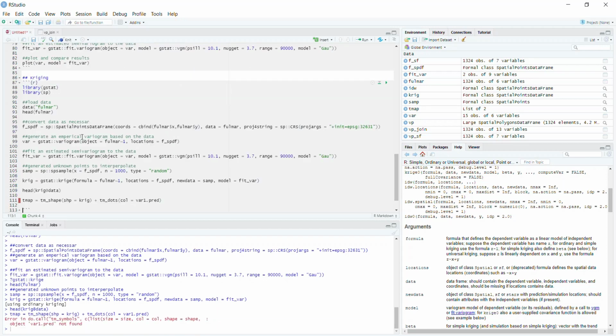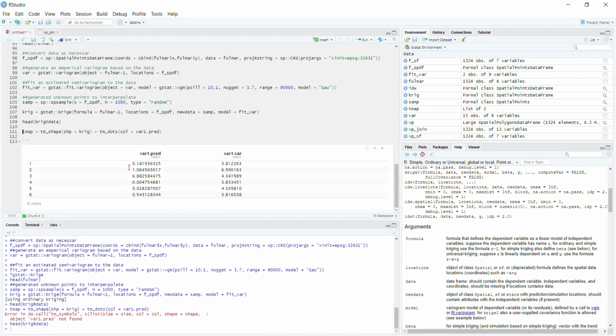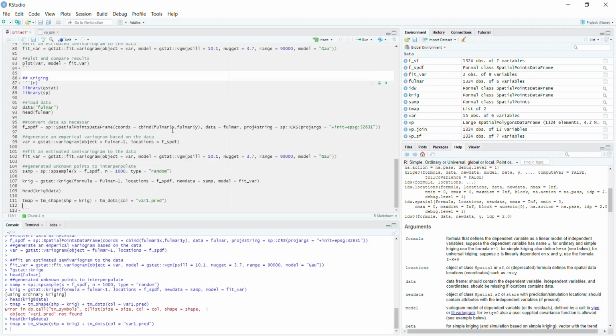And we're going to run that. Did I misspell pred? I might have misspelled pred. var1.pred krige tm_dots. Oops, I forgot the quotes. That would be why that crashed. Oop, not double quotes. There we go. Let's try that. There we go.